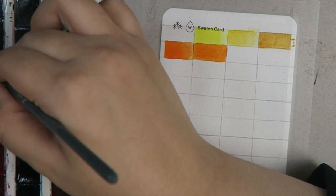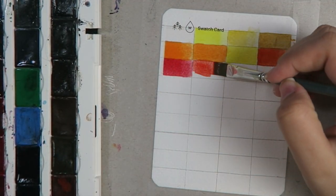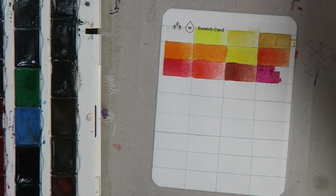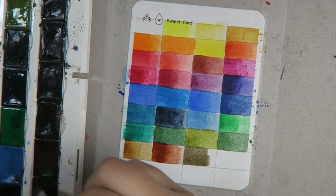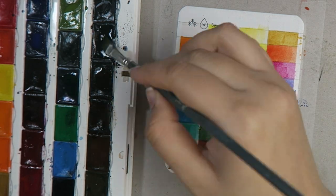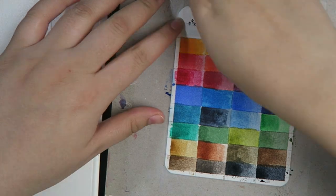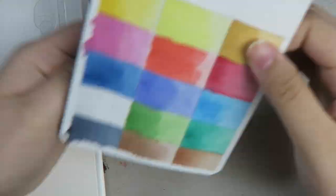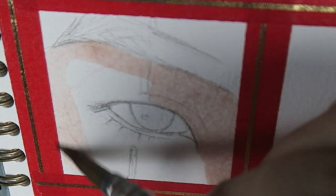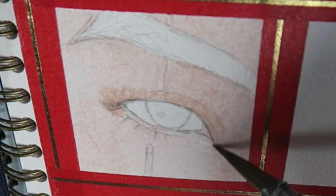I found that the paper does not dry very quickly and it gives you a lot of time to work on, which I really enjoy, and it fits my style of painting because I really love having the skin be blended very well. I thought the colours wouldn't blend as well as they did because the texture of the paper really scared me and it was very apparent, but when it dried the paints kind of blended in together more, and the texture kind of got lighter, which I was happy about. I really like the texture of it, to be honest.